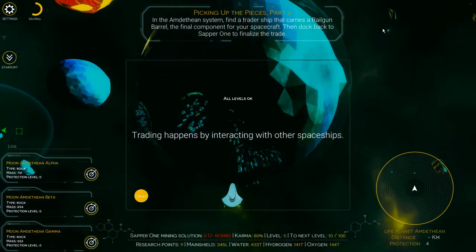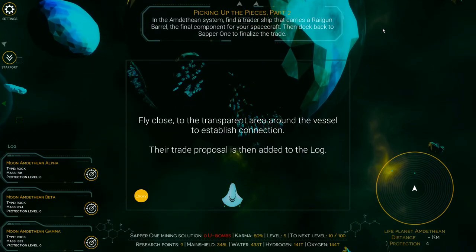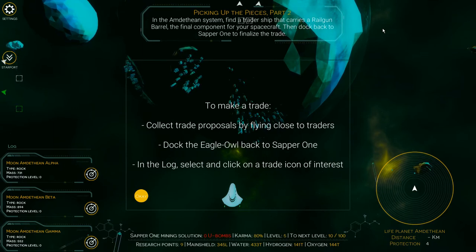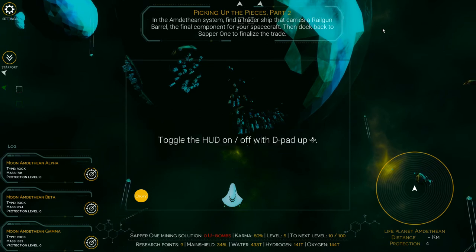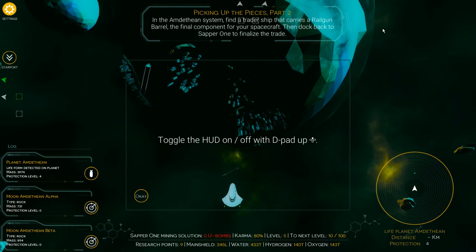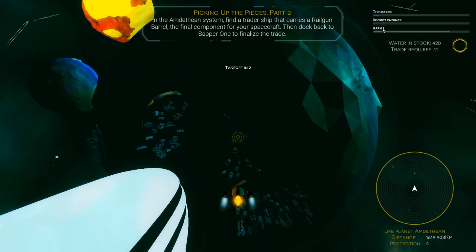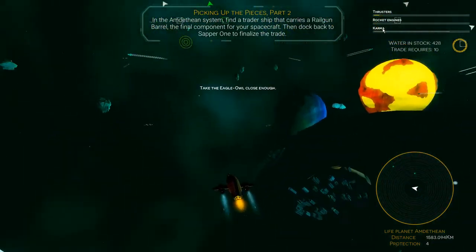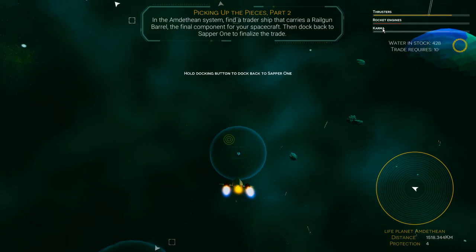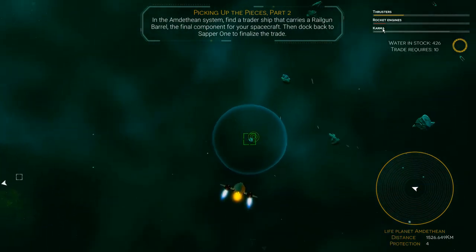Apparently this is the final push of the day and we're going to be doing some trading. I close the transport to establish a connection. So then you collect trade proposals by flying close to them, and then you dock back and deal with them. Controls feel really weird.